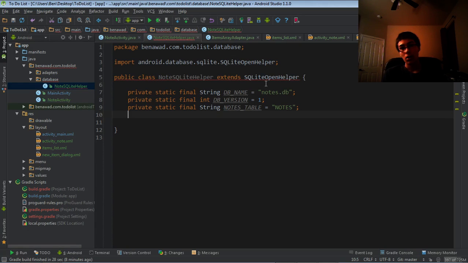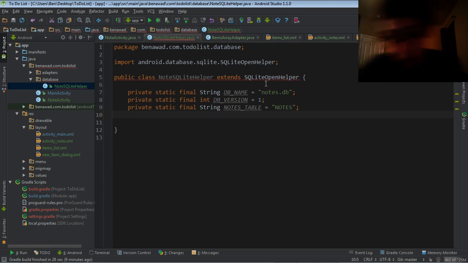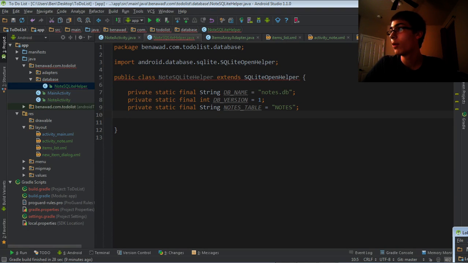And right now I technically am supporting an infinite number of different, I don't know what you call them, notes, subnotes that you can add. So I want to make an array, I guess.